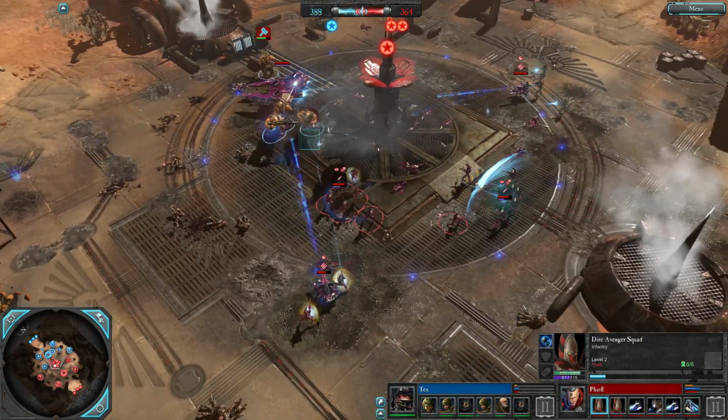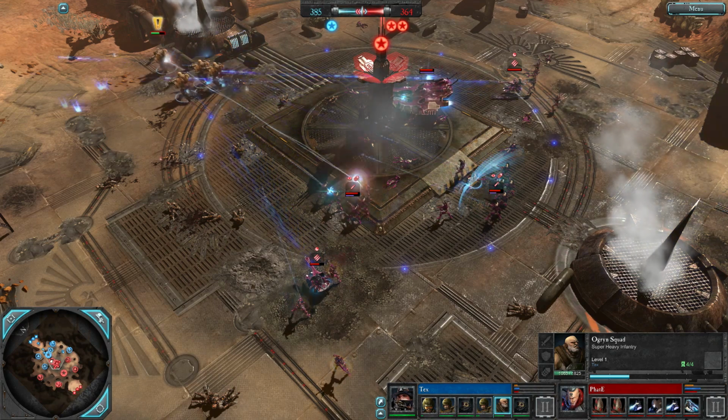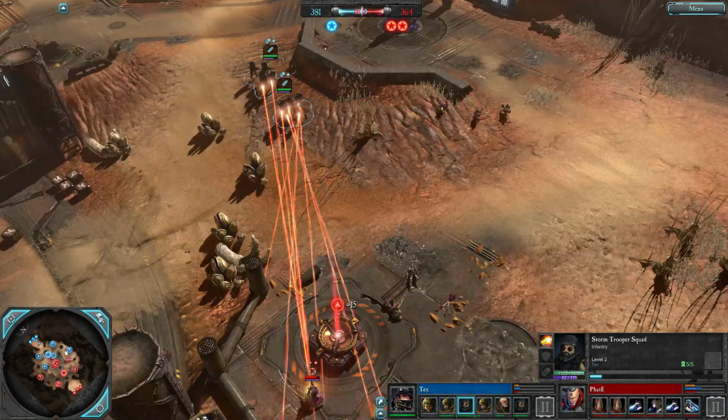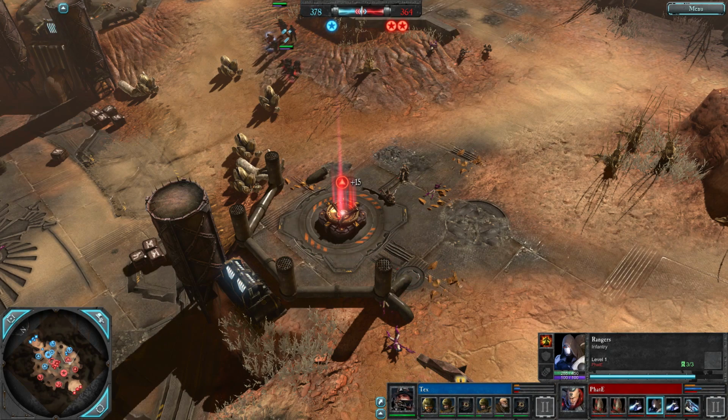Ogryns coming in as well now, and the Ogryns will also need to leave the fight at the same time. Too much suppression, too much ranged damage coming in here. These energy shields are a pain. We have the double Stormtroopers, both with the assault kit as well. Rangers actually getting out of there, nearly losing the model there.